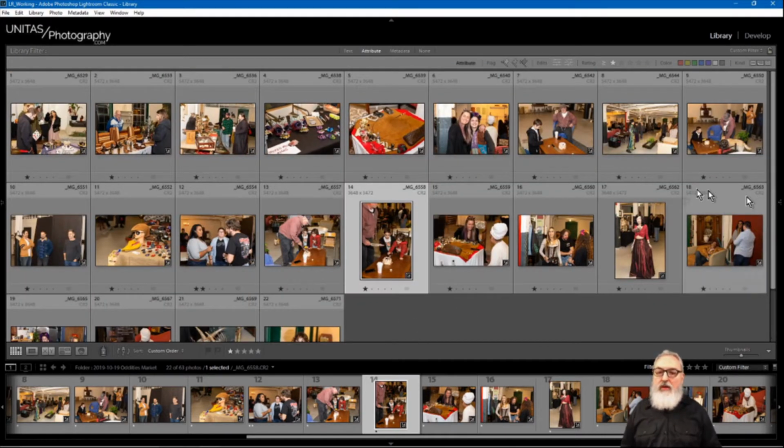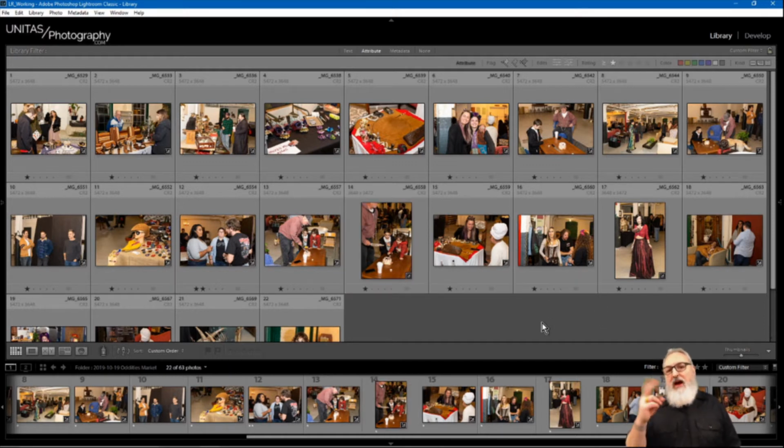So now you can see the only thing that is selected are my single stars. Doug, that greater than or equal to, does that also include flags, or do you have to do that separately? No, because flags, it's either on or off. There's no greater, you don't have a greater than 1 flag. Okay. All right. So, yeah, good question.